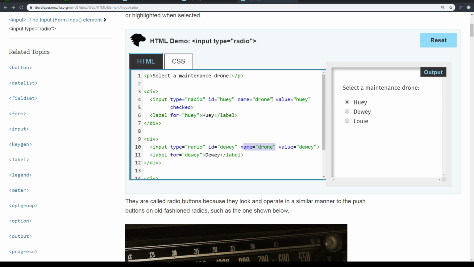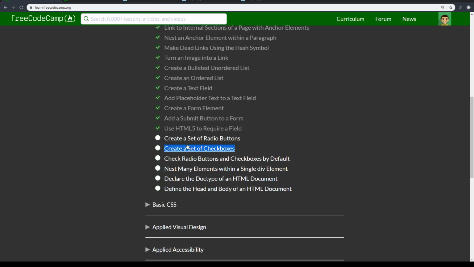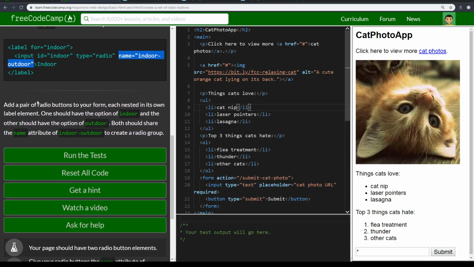We have a name, but the value we're going to discuss next time, not in this lesson. Okay, so add a pair of radio buttons to your form, each nested in its own label element. One should have the option of indoor and the other should have the option of outdoor. Both should share the name attribute of indoor-outdoor to create a radio group.